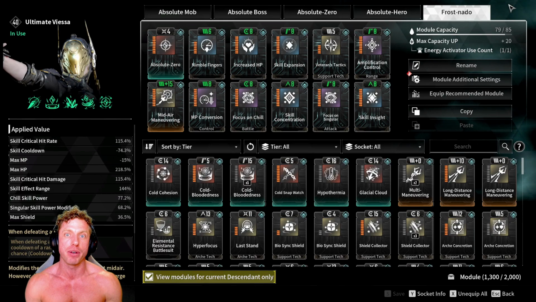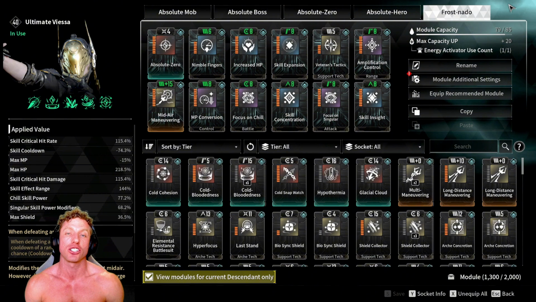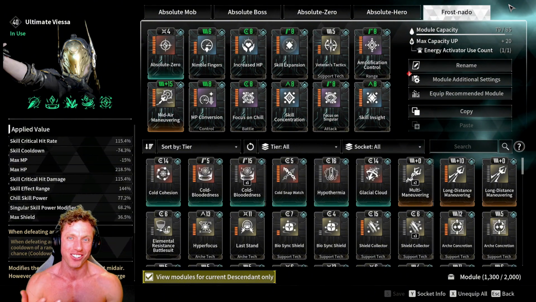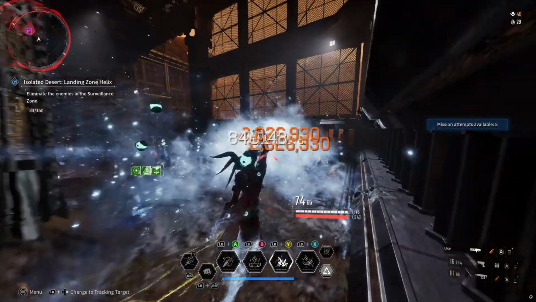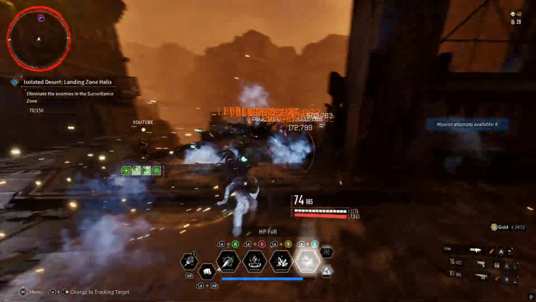So you are doing less damage. However, because this build is meant for mobbing, I think that you are still going to just crush everything super fast. In fact, I can show you right here. In the Sigma sector, I have my blizzards out. They're crushing everything. I'm moving through super fast.